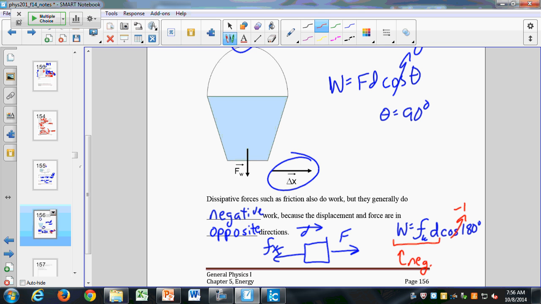Now, is work a scalar or a vector quantity? I haven't said this, but what do you think it is? Wouldn't it be a vector because the direction of the force you're using determines whether it's positive or negative? Okay. Is it a vector or scalar quantity? It is a scalar. Remember, the dot product is also called the what product? The scalar product, right? I'm multiplying two vectors, but the result of this is actually a scalar quantity.